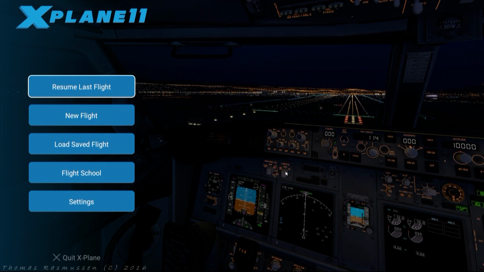It's important to notice that this X-Plane 11 version is still a pre-release version sent out to the press and a few selected YouTubers and streamers. So please do remember that this is not the finished release version, so we might experience a few glitches and scratches. We'll see. Let's start by going into the settings.